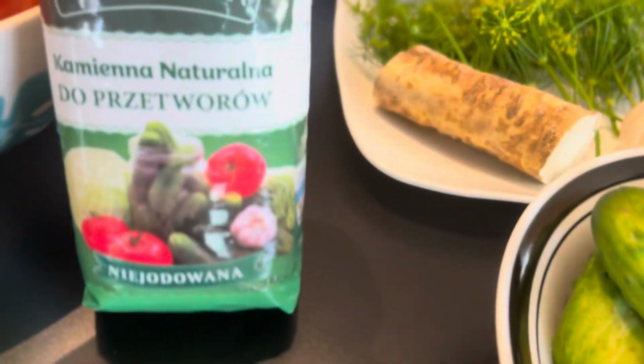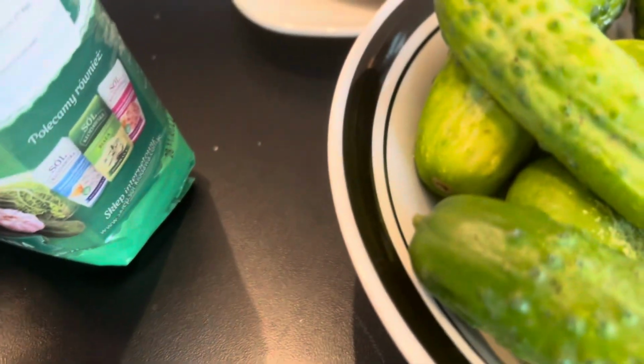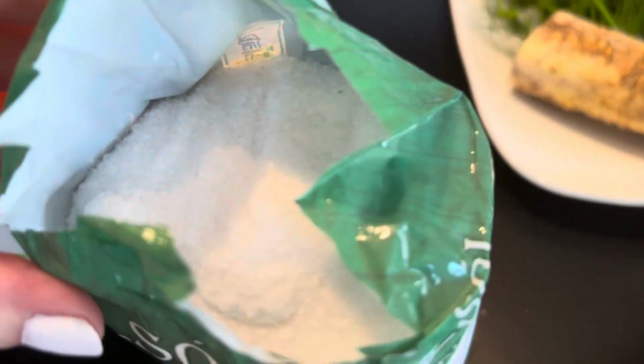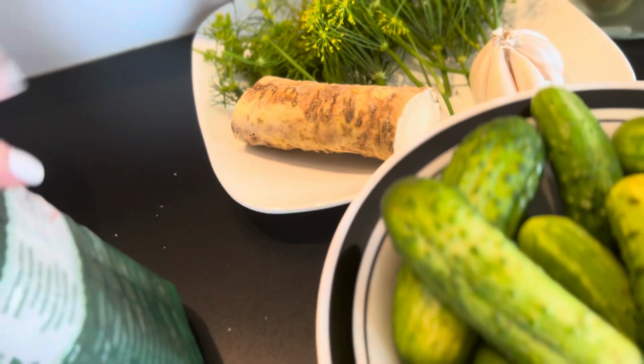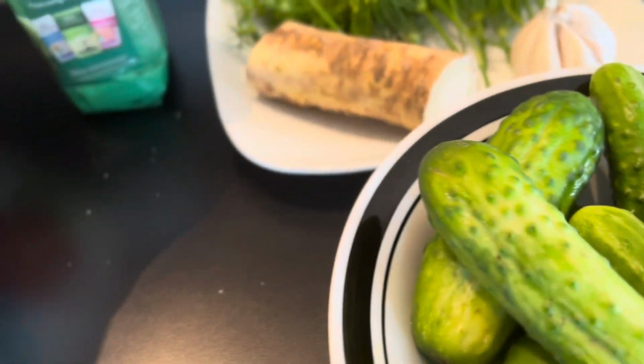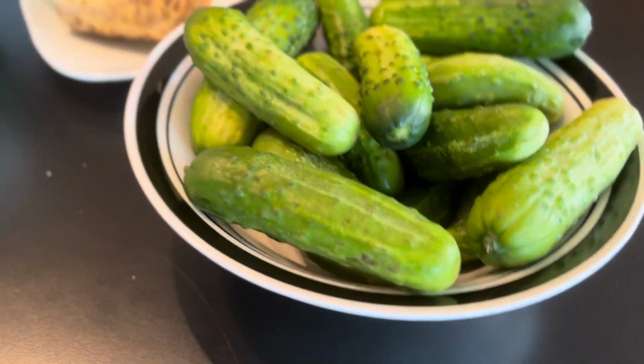And now a little bit about the salt that I have. This salt says kamienna, naturalna, do przetworów, niejodowana. So this is a non-iodized salt, which I'll be using. And we need 1 heaping tablespoon of the salt per 1 liter of water.